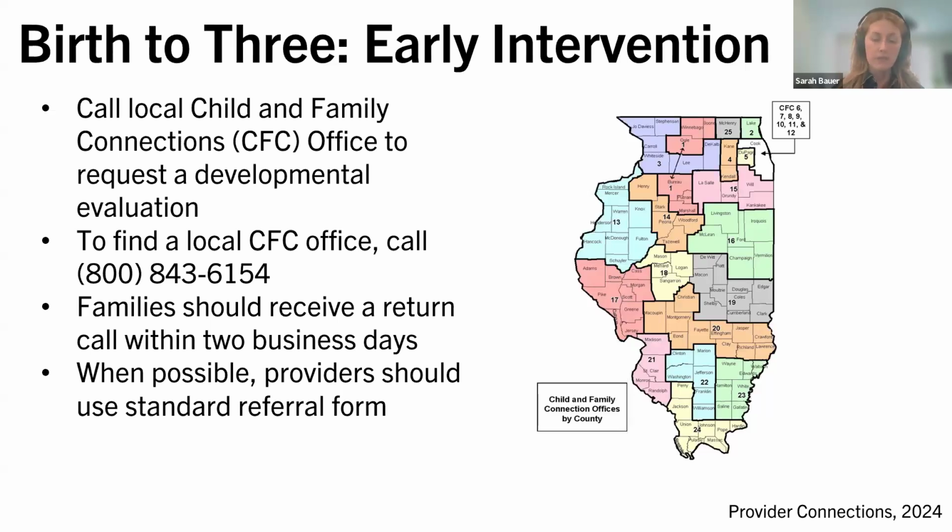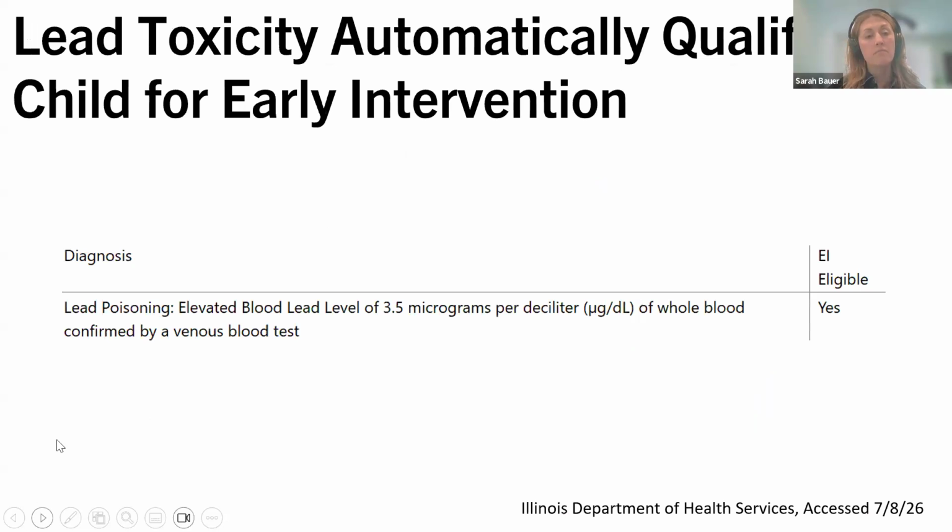So when I'm referring families to that system, it's not just call early intervention. It's not just me sending in a referral. The system is big, right? And there's a lot of people who are trying to access it. Again, there's not enough providers. So empowering families on how to advocate for that, I think, is important. So not only giving them the number of their local CFC, but then also talking to them about if you haven't heard back within 2 business days, you need to call again. And if you're still having trouble, then I think asking you to get involved as a provider or an educator is important.